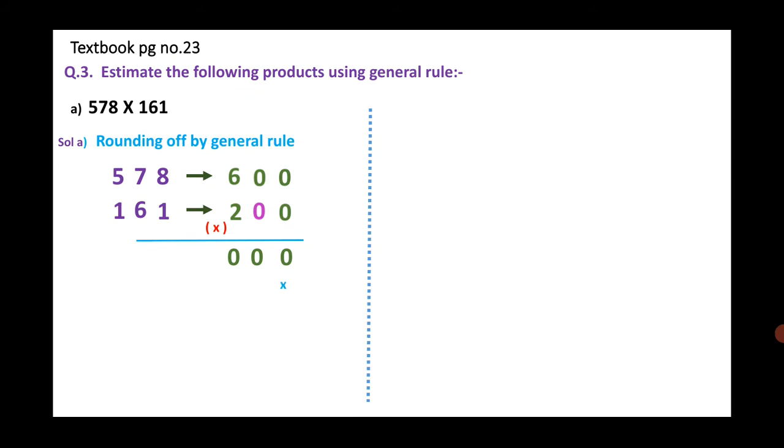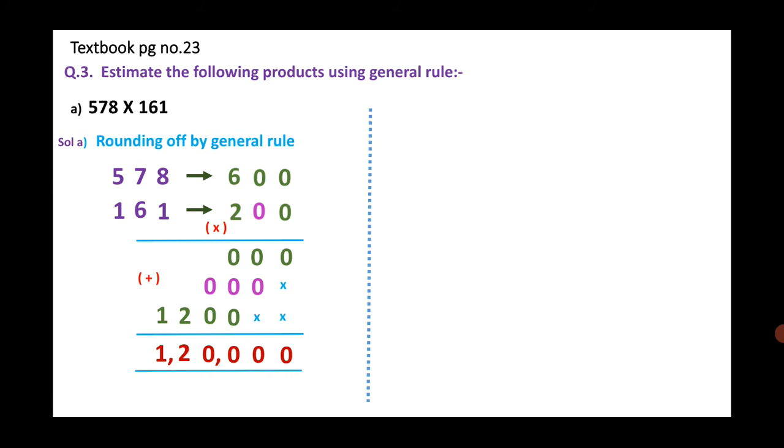After putting a cross sign over here, again we will get all 0. Then when we multiply by 2, 2 into 0 is 0, 2 into 0 is 0, and again 2 into 6 is what? 12. So after adding it, what do I get? I'll get 0, 0, 0, 0, 12, and here it will be 12. So this is my answer.